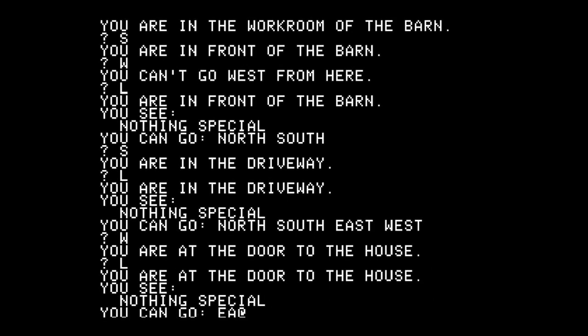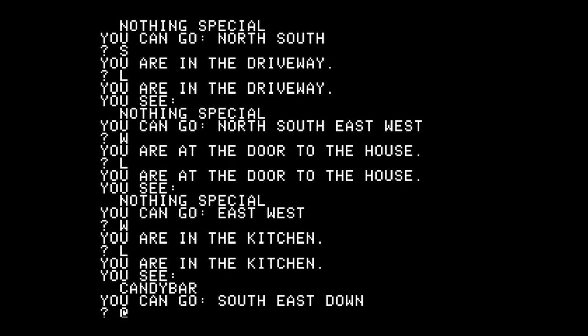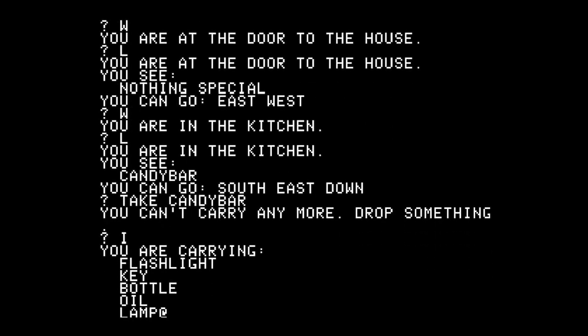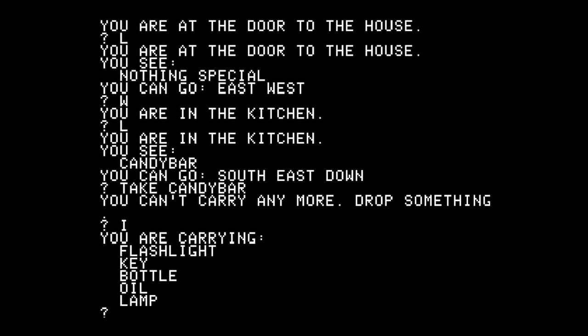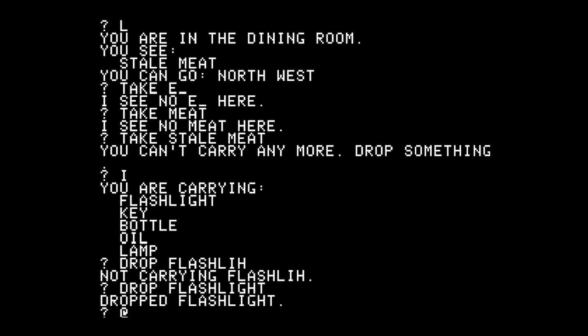So I know that I'm going to need to drink. I know I'm going to need to eat. So far, those are the two mysteries I haven't solved. I know I'm going to need light at some point from what it told me. And I'm carrying a flashlight, but I believe the flashlight has a limited supply. So you want the oil in the lamp.